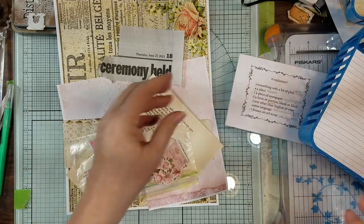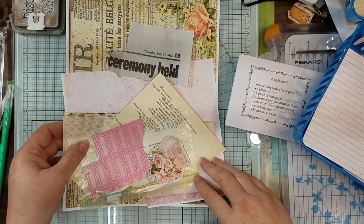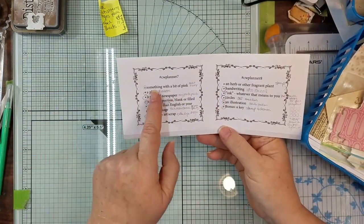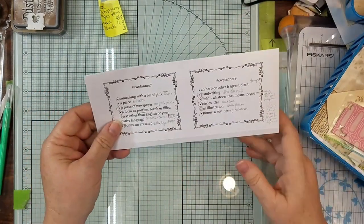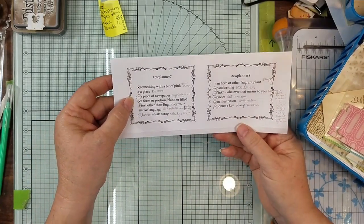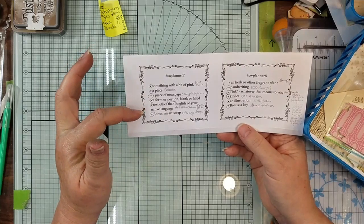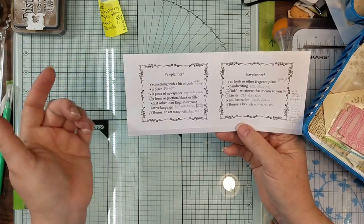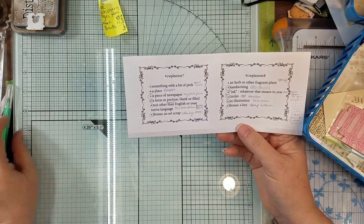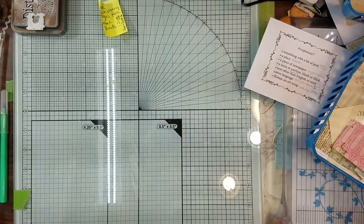We are going to do our Margarete Miller challenge number 7. So it says we need something with a bit of pink, a place, a piece of newspaper, a form or a portion of a form, blank or filled, text other than English or your native language, and then a bonus art scrap. So let's get cracking on this one.